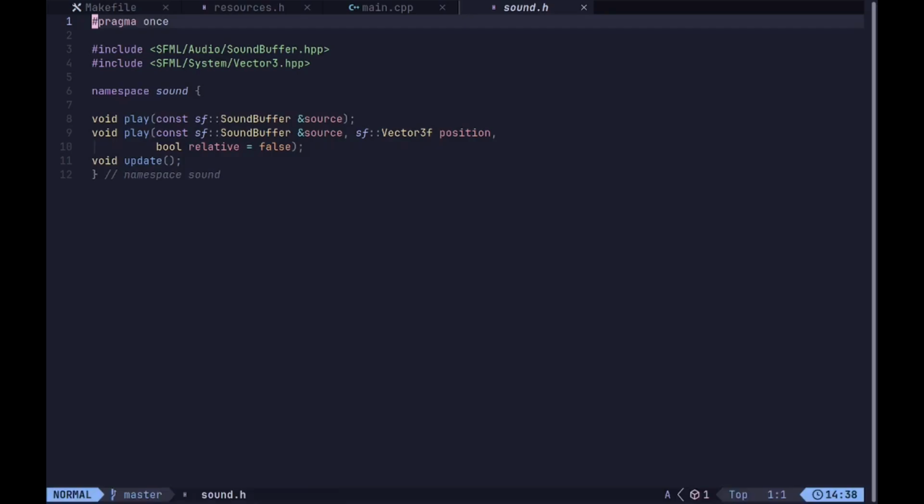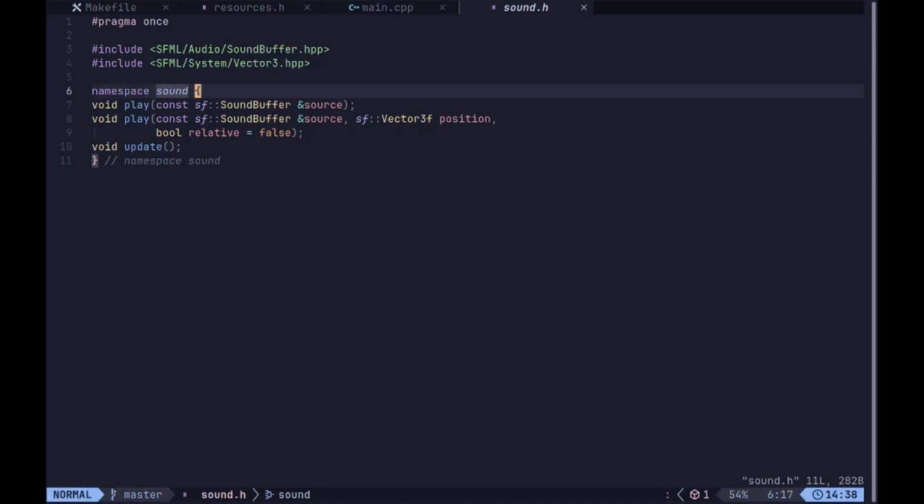Now this is going to be a bit of an encapsulation system around our sound, and the reason we need to add this is because, well, we want to be able to play sounds without much hassle. So this is essentially going to, because you need to construct a new sound object for playing a sound in SFML, this is going to keep a list of sounds, and each time the play function is called, it will give a new sound, and once that sound is finished playing, we will just destroy that sound.